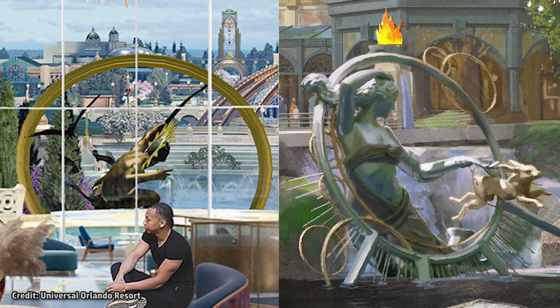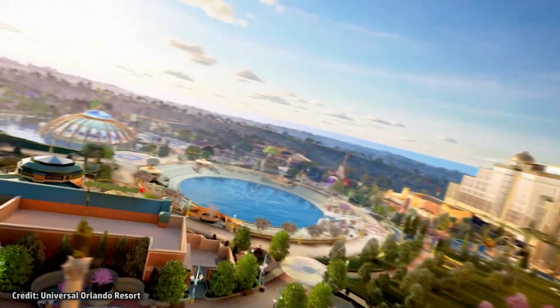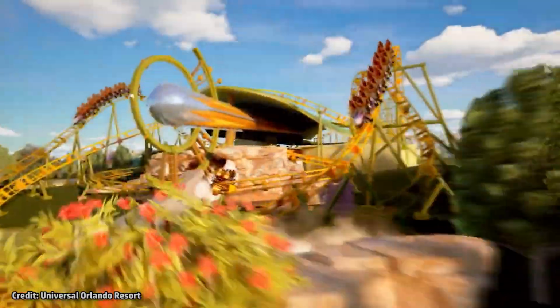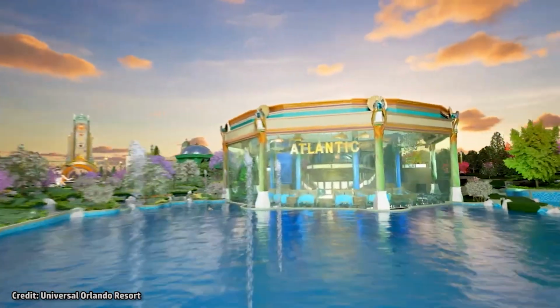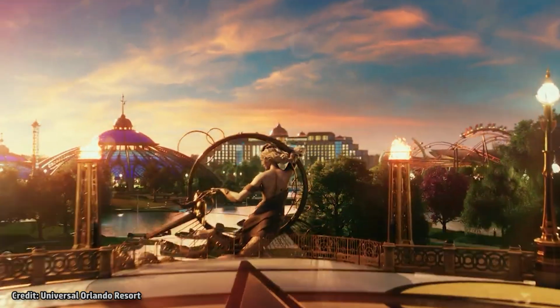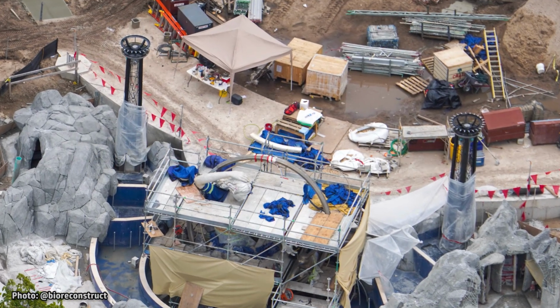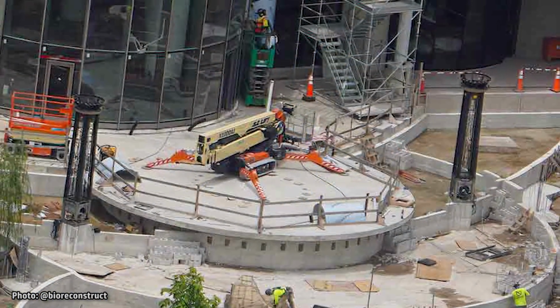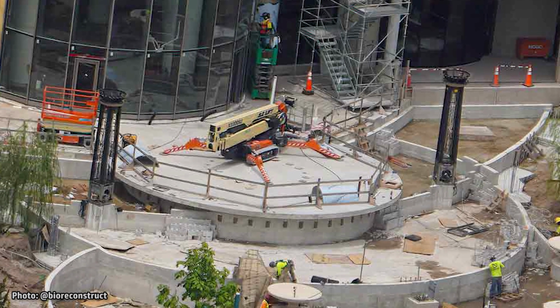The Helios and Luna statues represent the sun and the moon, and Universal says that there will be a short ceremony each evening featuring special lighting effects throughout all of Celestial Park, where the baton is passed from the sun to the moon at night. Just like the Luna statue area at the front of the park, it does appear that the Helios statue area is also flanked by 2 torches.